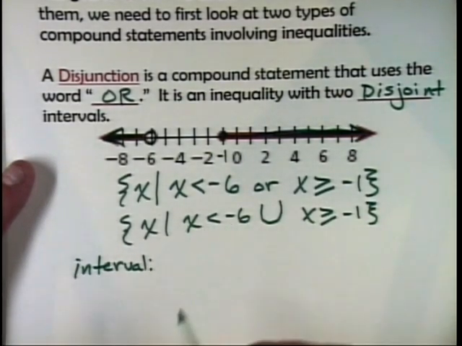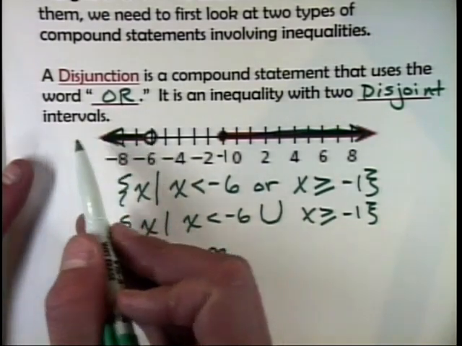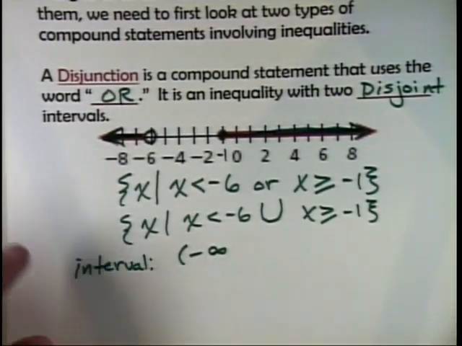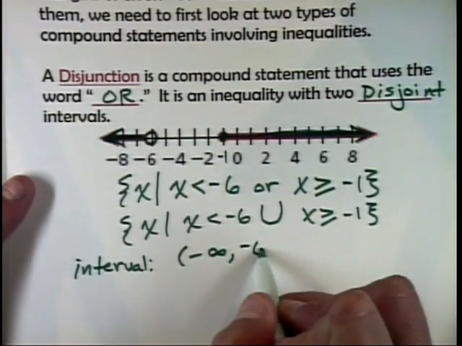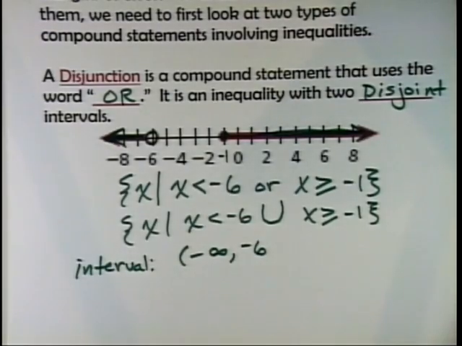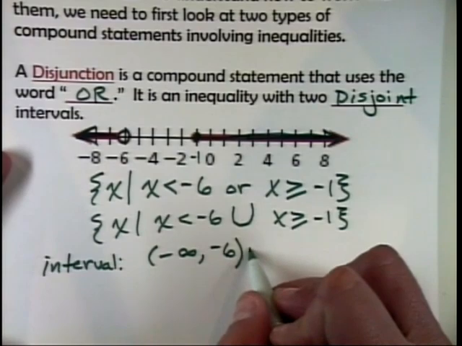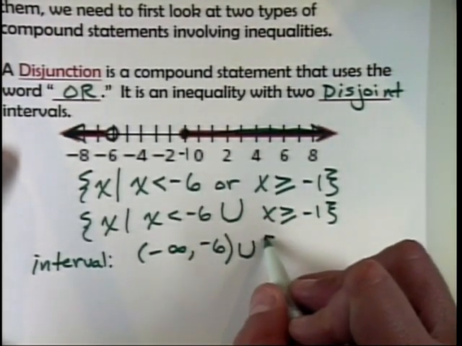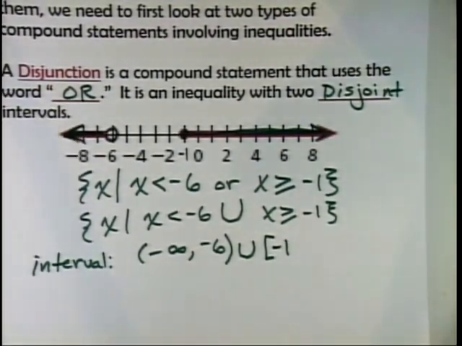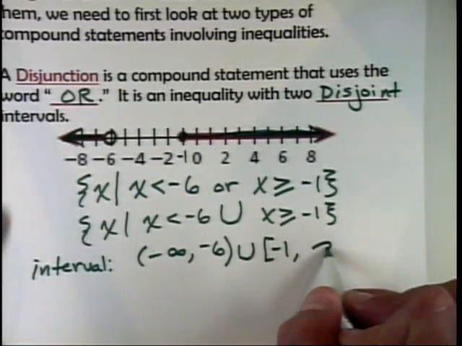So if we're going less than -6, we're going to have to start at -infinity. In other words, these points will go on forever. And -infinity or positive infinity always get a parenthesis, comma, our endpoint is -6. Now because it's an open circle, we can't include it. We put another open parenthesis. And then we use the union symbol to join the sets together. And then we're picking up at -1, and we can include it so it gets a bracket. And then we cruise all the way to the right for how far? Well, it goes on indefinitely, so comma, infinity.